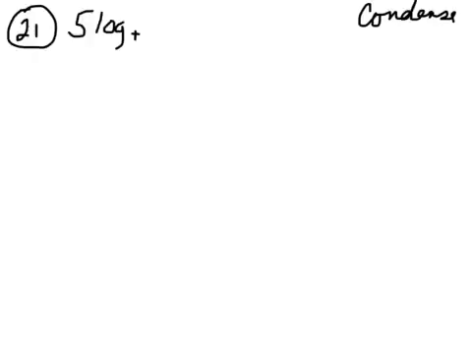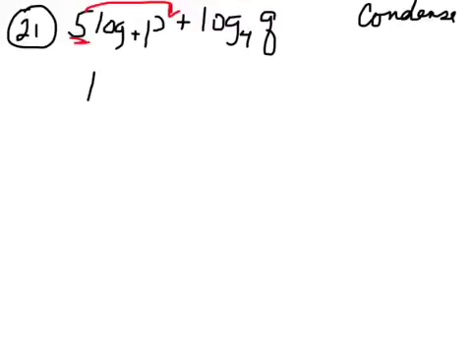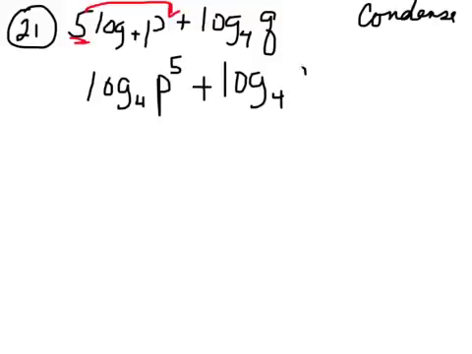So we have 5 log base 4 of P plus log base 4 of Q. You've got to start thinking, okay, I see that I'm adding these logs, so probably I will multiply some stuff, but first, if there's a number out front, we have to remember where that came from. Oh, it was an exponent on this P. So we've got to take care of that first, because that 5 only goes with this log 4 of P. It doesn't go with log 4 of Q. That makes that first expression log 4 of P to the 5th, and then I'll just copy down plus log 4 of Q.